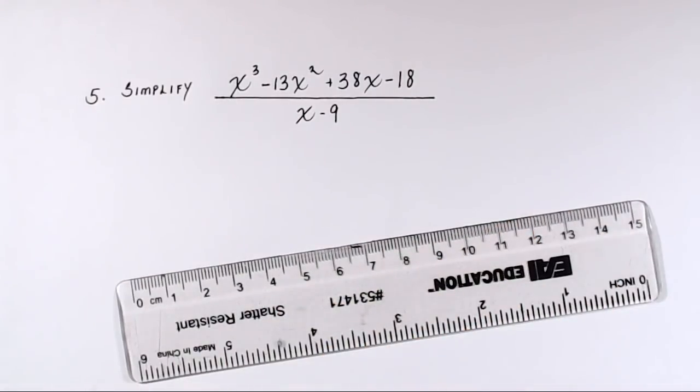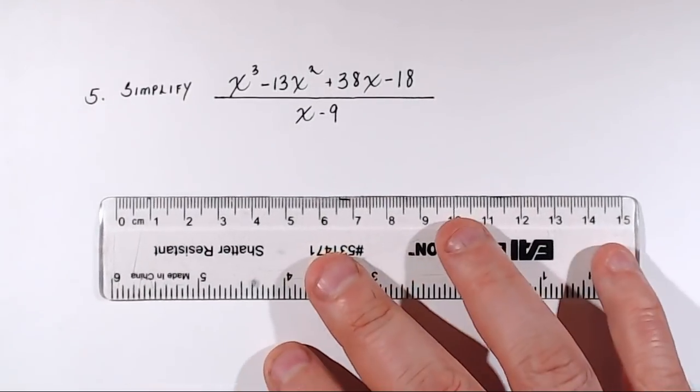And it will just be given just like that. Simplify. Ha ha ha. Right? Oh, no, it's evil, right? There's little horns coming off this word. Simplify. It's scary. Now that we know that in this case, I mean, simplify could mean many things. It could mean factor. It could mean reduce. In this case, it means divide. Okay? And we're going to divide x cubed minus 13x squared plus 38x minus 18 by x minus 9 using long polynomial division. And here's how that looks.